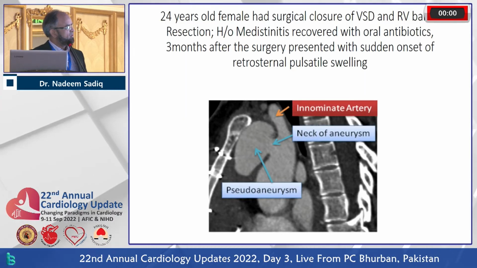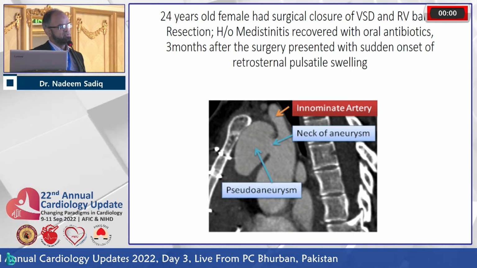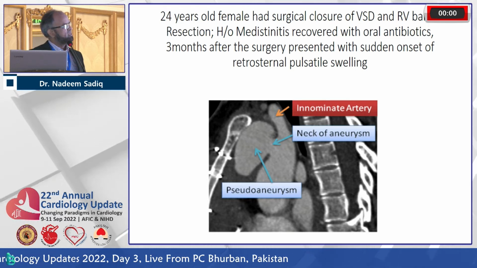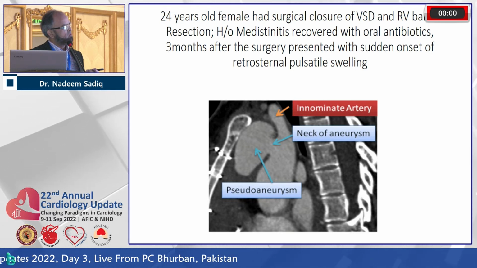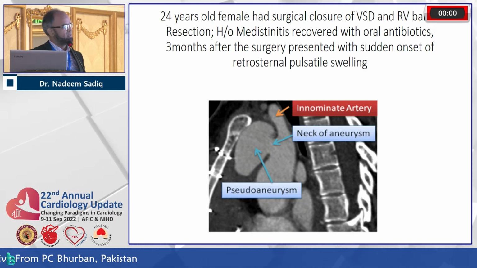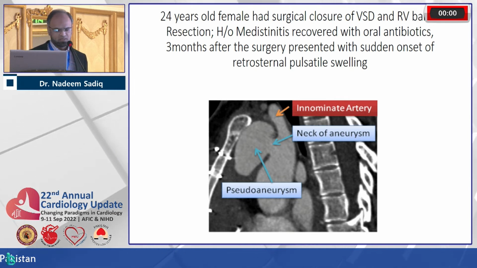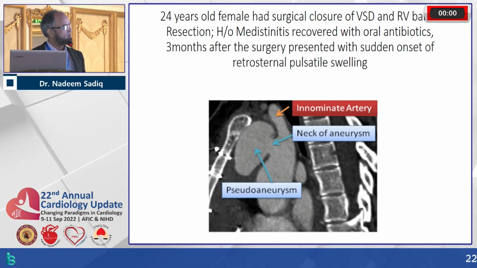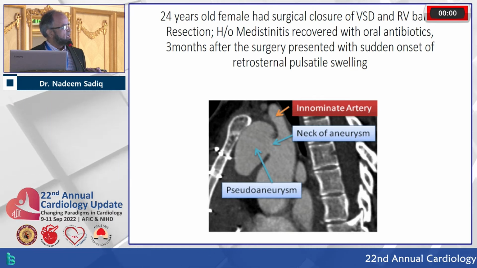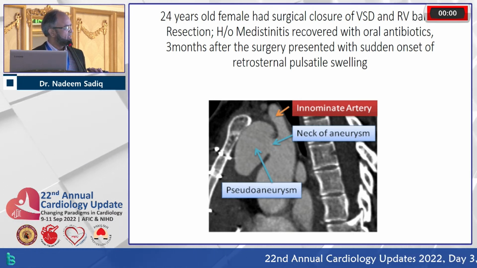Next patient is a 24-year-old female who had surgical closure of VSD with RV band resection. Immediately after the surgery, she had an episode of mediastinitis, which recovered with oral antibiotics. And 3 months after that, she suddenly developed retrosternal pulsatile swelling. Echo showed a pulsatile swelling in the retrosternal area.